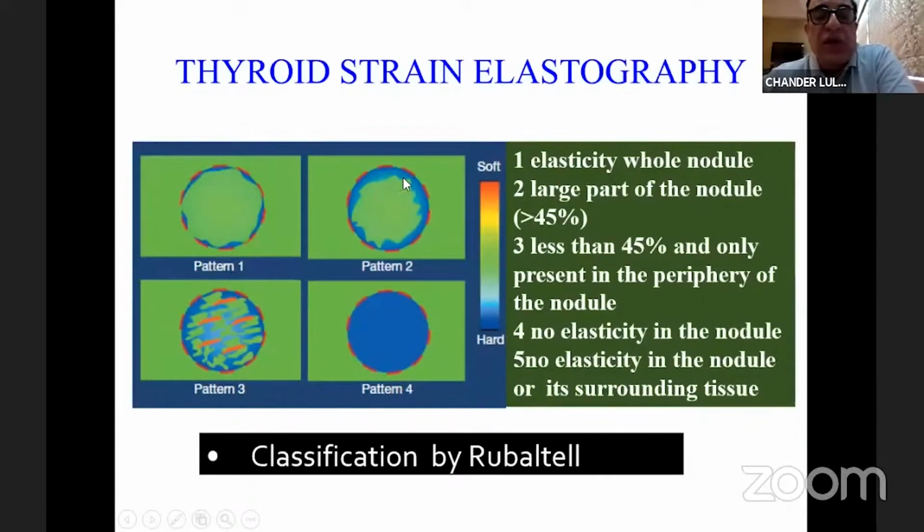On strain, we get four different types of pattern. A nodule which is extremely soft will impart colors. It may be light blue or light green. And if it is stiff in the periphery, it will show blue color on the periphery. The classical spongiform nodule will show a mixed strain pattern. And if it is solid and hard, malignant, it will show low strain and it will be coded as diffuse blue or red, depending on what color you like.